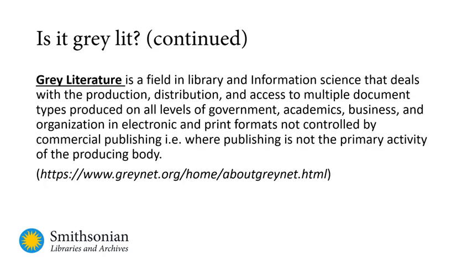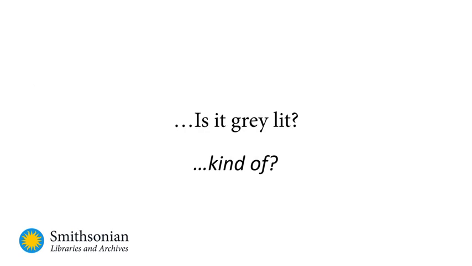However, according to the definition of graylit as it's laid out by GreyNet, gray literature is a field in library and information science that deals with the production, distribution, and access to multiple document types produced on all levels of government, academics, and as you can see here, business and organization in electronic and print formats, not controlled by commercial publishing, i.e. where the publishing is not the primary activity of the producing body. So is it graylit? Kind of.